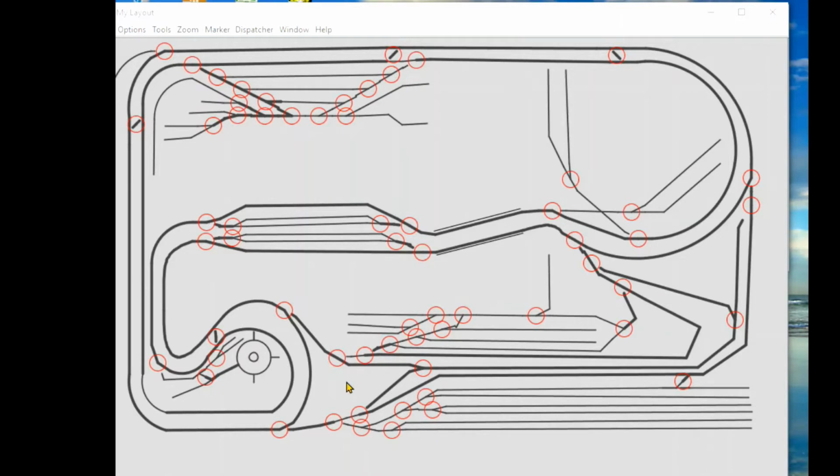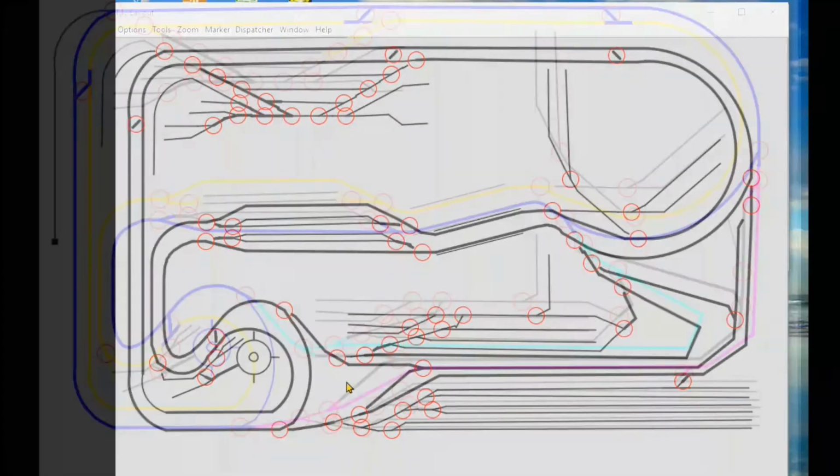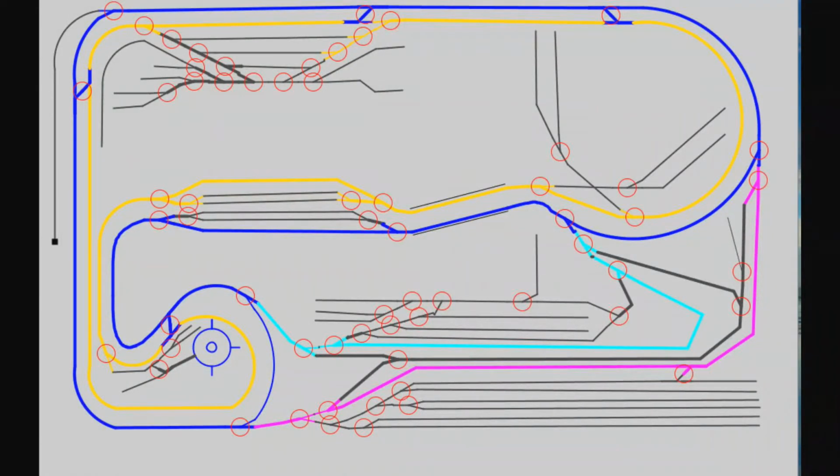Right now, I'm going to show you that yes, I have color, and it should be this screen. There we go. I have the color here, and I've made the phase 1 outer main line blue, phase 1 inner main line yellow, which actually was orange on the color palette. Phase 2 inner is light blue, phase 2 outer is reddish magenta, and the center line, what's referred to as the Zephyr track, is black.